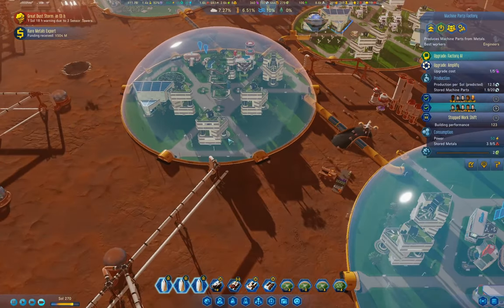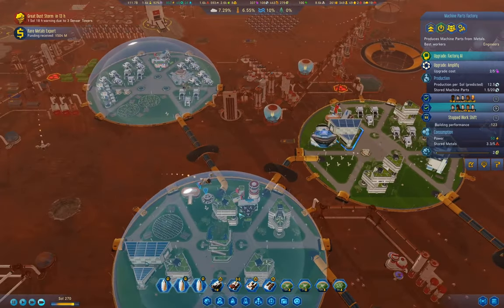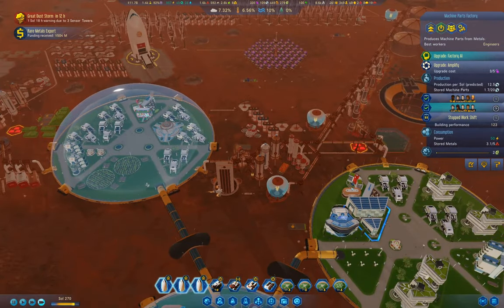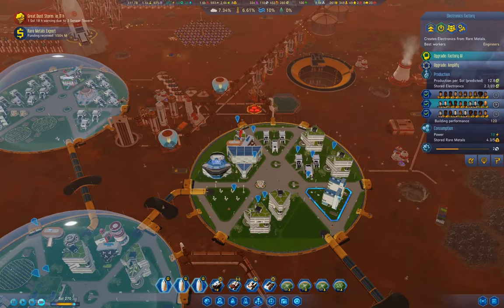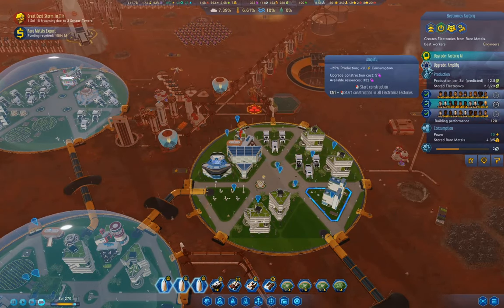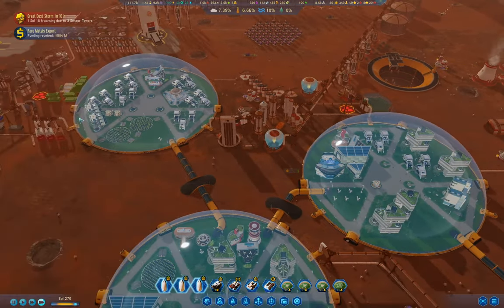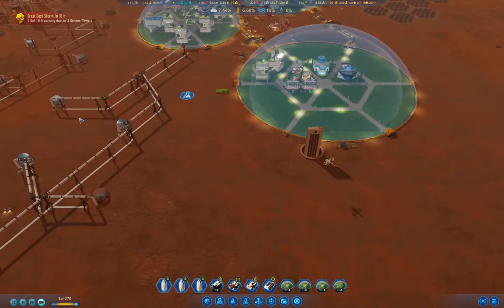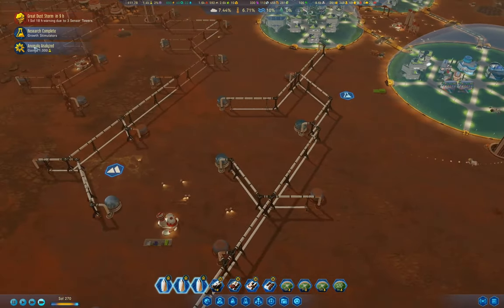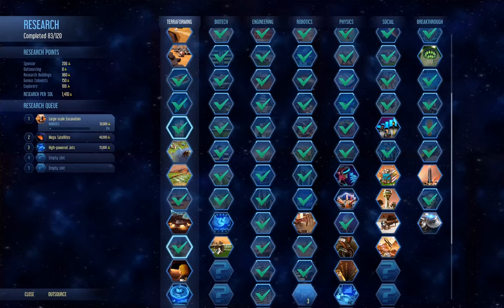Now, where is the other one? Where is it? Electronics factory. Yeah, we'll upgrade that too. Good. Oh, look, we got more science. Let's go take a look in here.